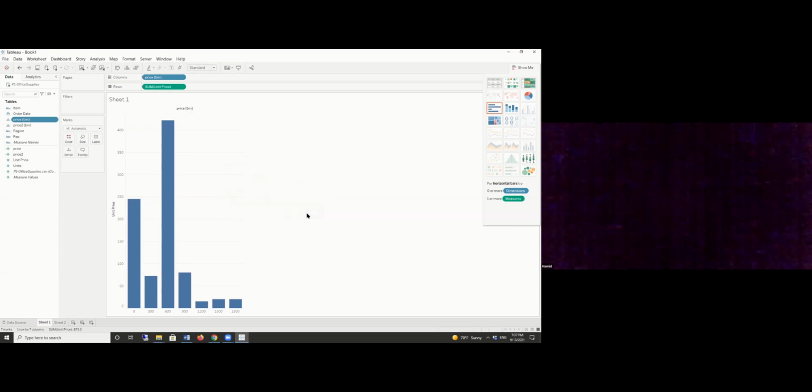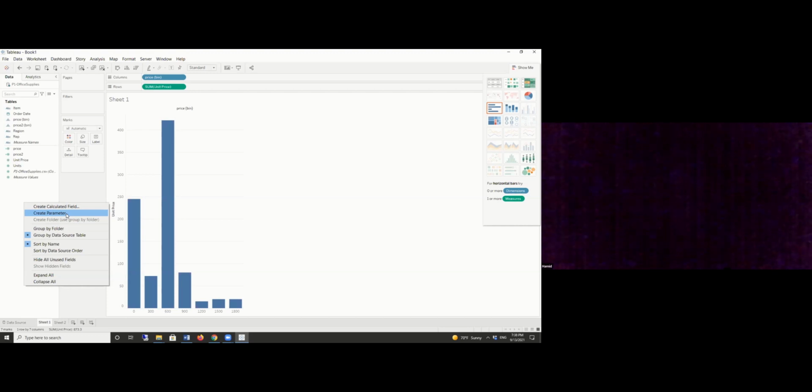For doing that, on the left side, right click and select create parameter. The goal of creating a parameter is that later we assign it as a bin size. So I just play with that parameter, one time make it 100, 300. We want to make our life easier.